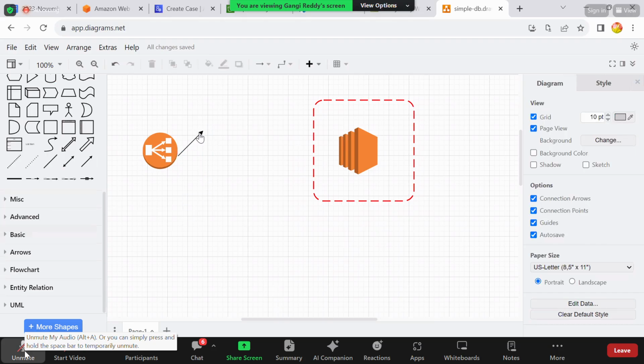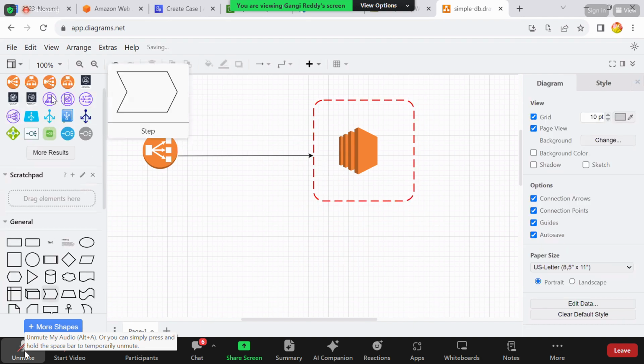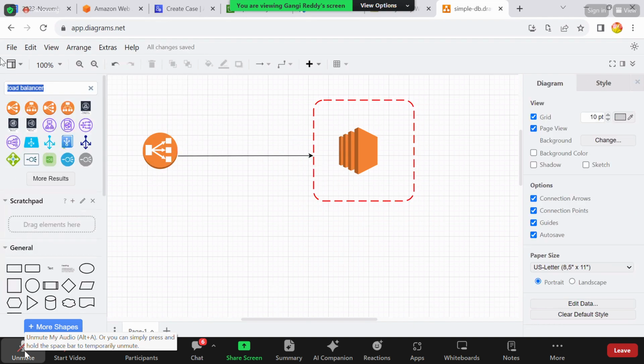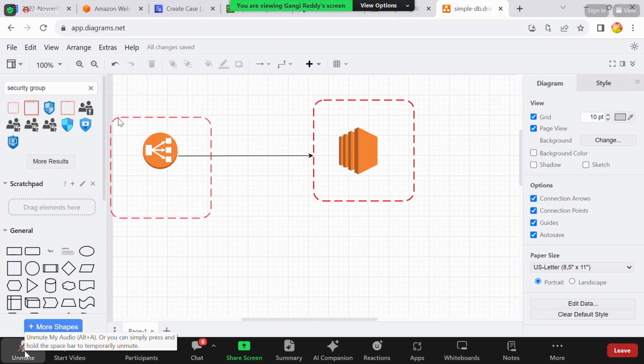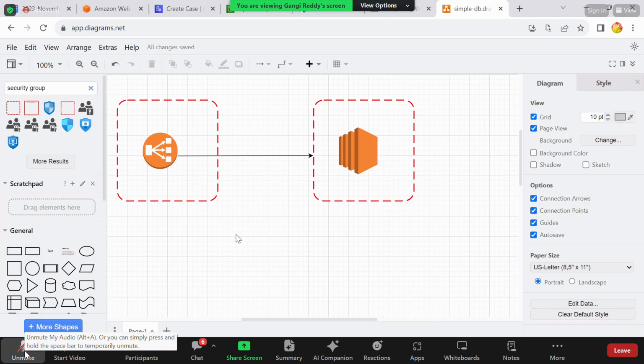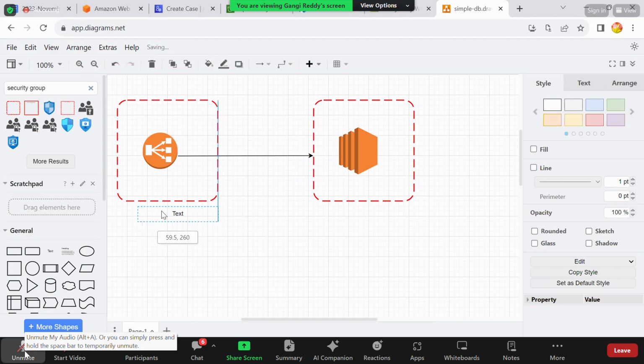So let me go here, and this also will have a security group. We have an architecture council. Once the architecture council approves, only then do we go to the next step. So we have to do a lot of exercise first before implementing any project. This one, let me keep it.